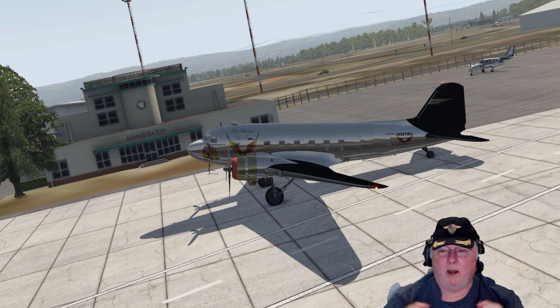So the commodities right now, as we're building the business, seem to be the ones that really can make a lot of good money, much more than some of the missions we're actually getting. So what I'm doing is, I was fortunate enough, as I've said earlier, that I had money from my P3D version, so I was able to transfer that money to this X-Plane version. So that allowed me, now I own two DC-3s, a 208 Caravan, and my Pantera for doing different size jobs and things like that. And I've got my AI pilots that fly those jobs, and then I pick the jobs I want to fly, and primarily in this DC-3 until I can build.